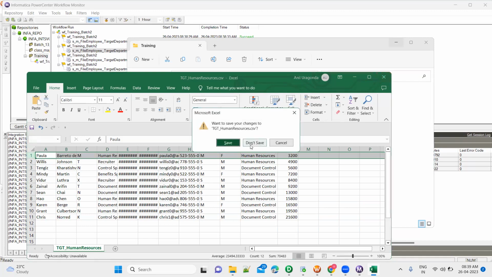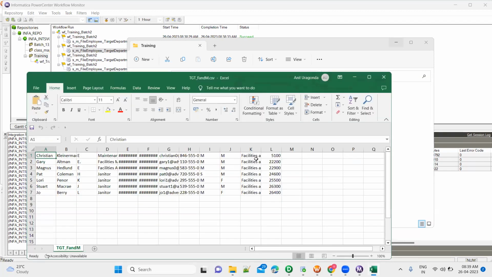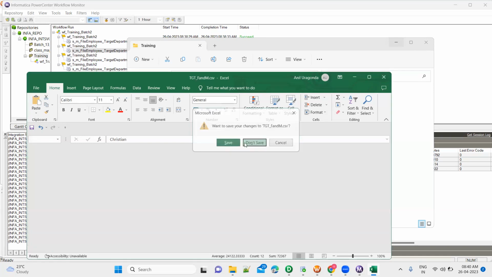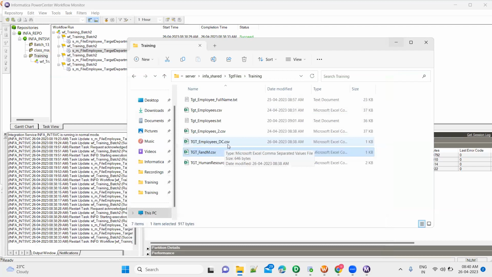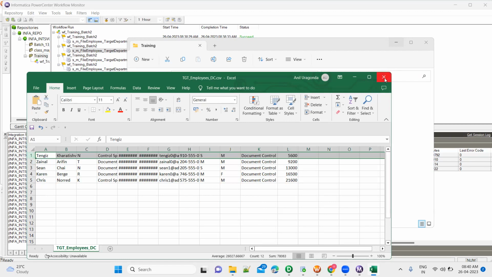Let's go ahead and check for other files as well and see if we are making any mistake over there. So here F&M, we are getting only F&M, right? Again, no header is coming up here. Directly data is coming. Okay, this is coming up fine. Only the header we need to fix. So it's not like you just create the mapping. You have to go and validate if everything is fine. Now see here for document control also, you got only document control data, but you did not get the header. Okay. So how to fix it?